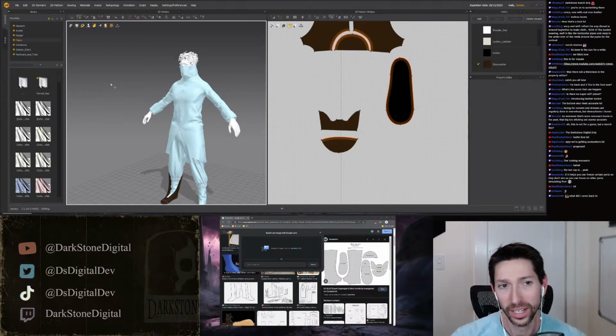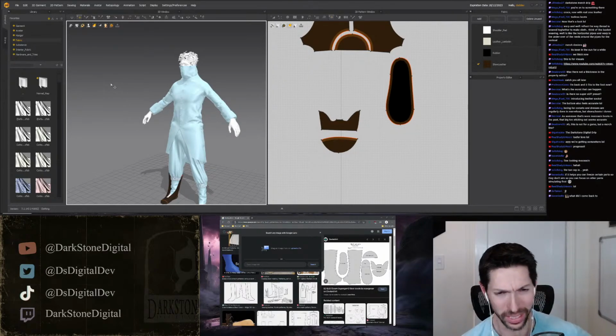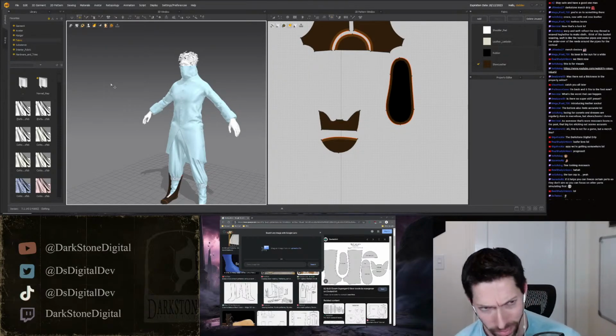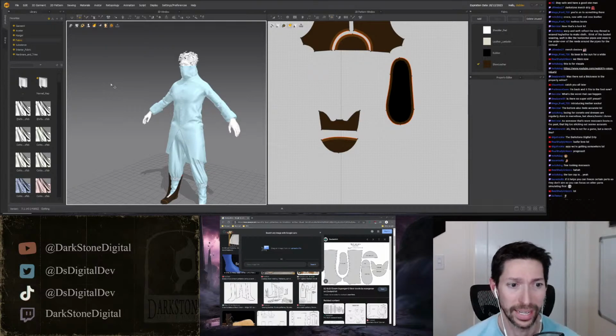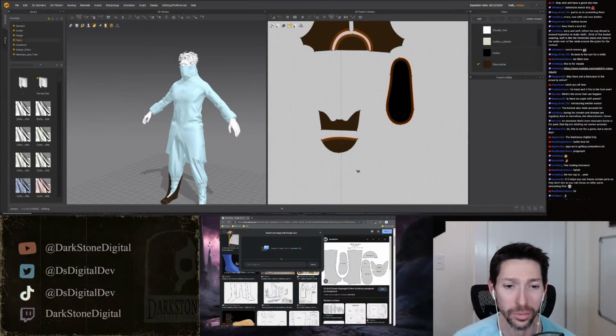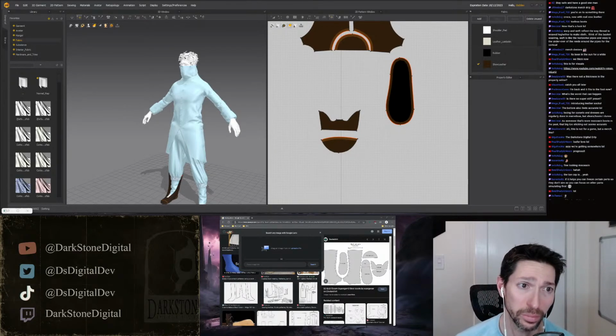I would like to do a version where I have some different clothes than the one that's there now. The clothing he has right now is like a 3D scan. And I'd love to be able to have different stuff that I can put on people. But anyway, we will dive into all that, and I'm sure next time I stream, I will know much more about this than I currently do.